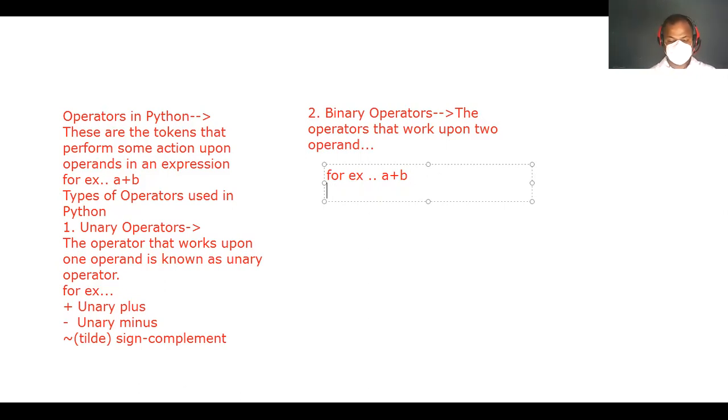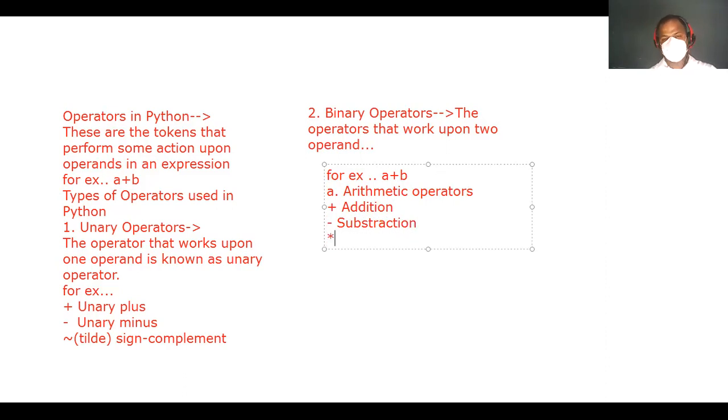So in binary operators, let's proceed with some more subheadings, that is arithmetic operators. You all know, from your earlier classes, you have started to learn the arithmetic operators. And what are they? This is for addition. This is for subtraction. This asterisk is used with shift and 8. If you press shift and 8, you will get this asterisk. This is used for multiplication.